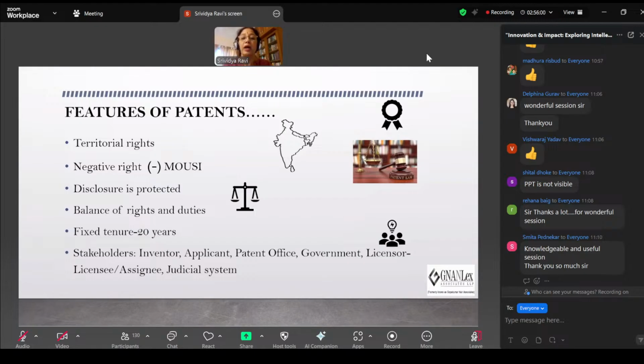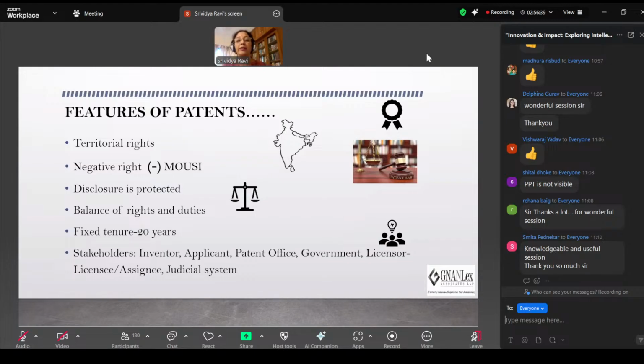Now, the patent office, of course, is an important stakeholder because you have to apply for the patent protection to the patent office. They will look at the patent to see whether it is eligible to be granted. Then you will have a series of correspondence with them. Eventually, it will either get registered in your name or it may be rejected for whatever reason. So they are a very important stakeholder, and they are the people who ensure that the Patent Act is being followed. The government is an important stakeholder because they are evolving the laws.